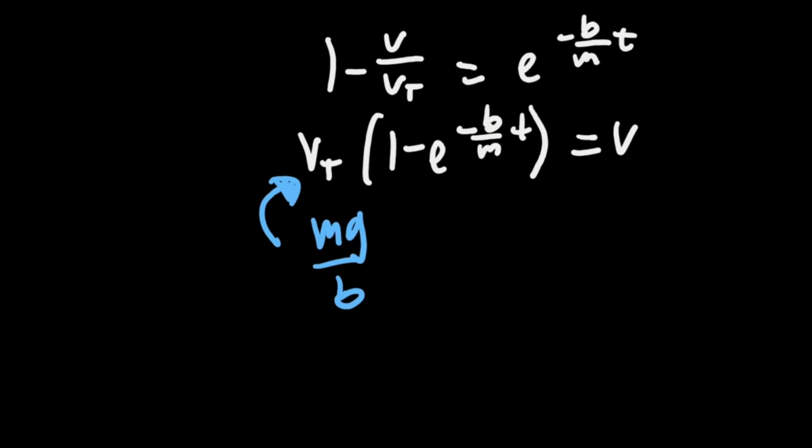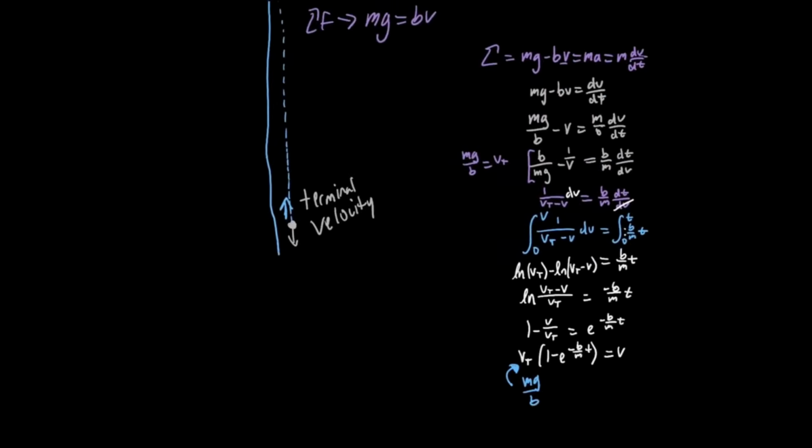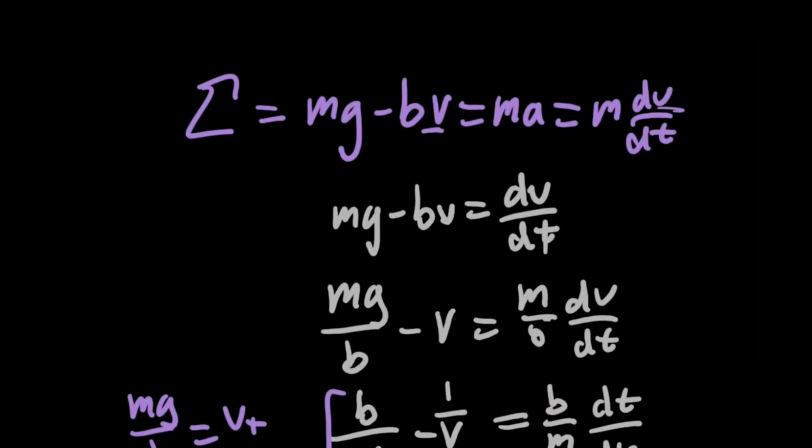Now, on the AP, there might be some variations to this drag equation. You might see something a tiny bit different, probably nothing too crazy. Maybe we're throwing the ball up and then down, there's some initial velocity, whatever. This is essentially what you want to know: how to take this sum of the forces equation, transform your a into a dv dt, separate your variables, etc. And that is the end of Unit 2 of AP Physics C.